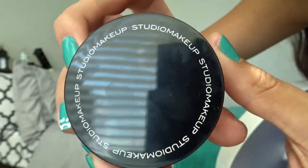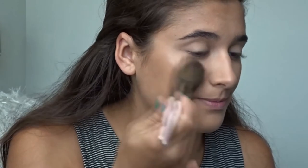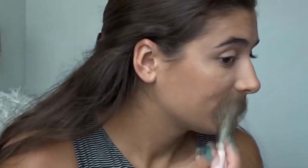Next I finished up the rest of my face — concealer and powder — and then I went in with this Luminous Loose Blush by Studio Makeup. It's a loose powder matte blush, which was new to me. You just pour the contents into the cap and dip your brush in like normal. I did really like it — it turned out very pretty. It went on a little strong at first so I have to remember to tap off the excess. It's a nice dusty rose color, great for fall.